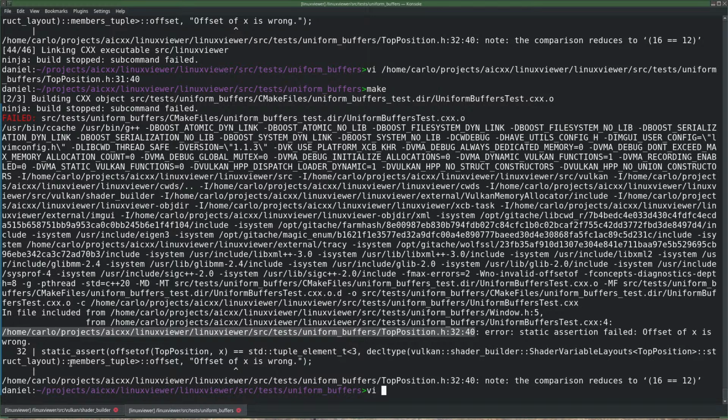Yeah, I'm getting... No, wait. Struct layout members tuple offset is wrong. It should have been 16. Damn it.